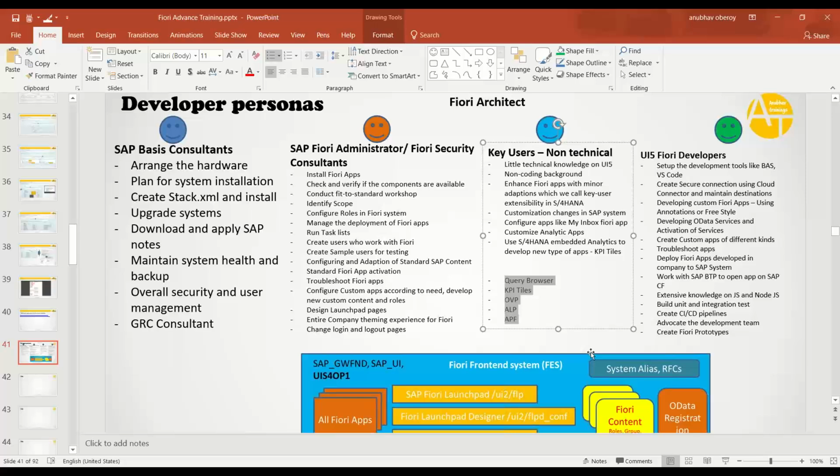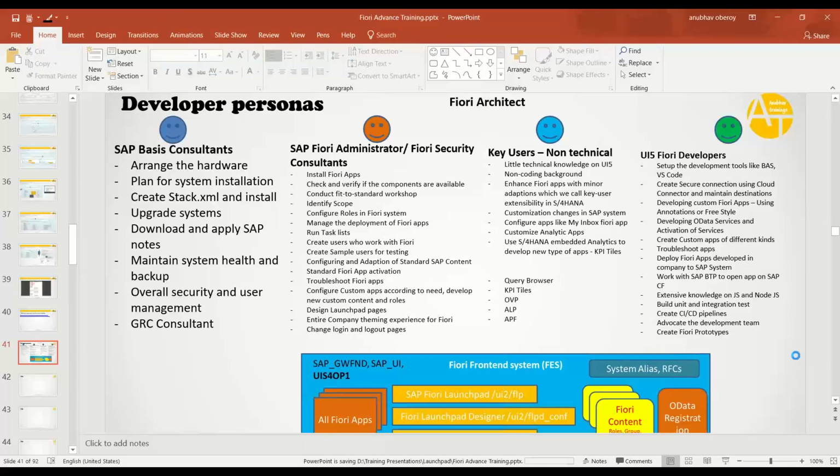So a lot of different technical skills are required to learn the complete set of S/4HANA Embedded Analytics, and that's why they are spread across multiple trainings we have at Anubhav Trainings. Unfortunately, I don't have any course which covers everything. That will be a big course of 120 or 150, 180 hours. We have split it into multiple modules according to the profiles and certification.